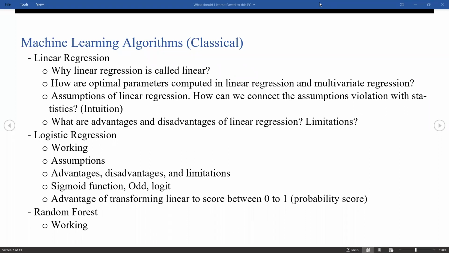Although new machine learning models or architectures are arising day in and day out, no matter what, the classical model architectures are the foundation. So in order to advance, or in order to learn even the new concepts that are arising in deep learning, you must have a good foundation in the classical machine learning models. So here is the list of the classical machine learning models and what you should know about them specifically. That's what I'm going to continue talking about in this video.